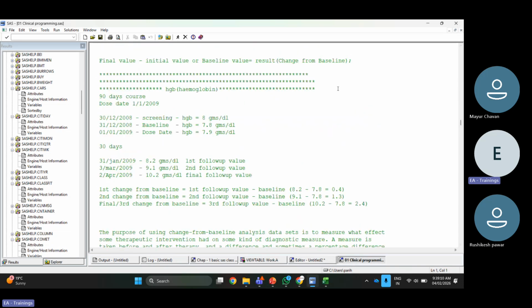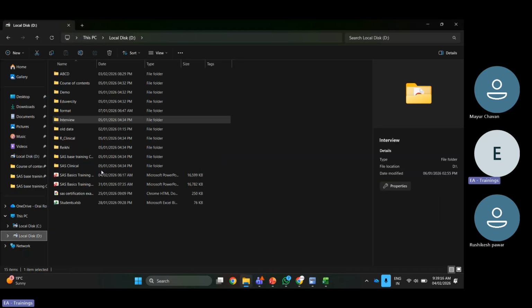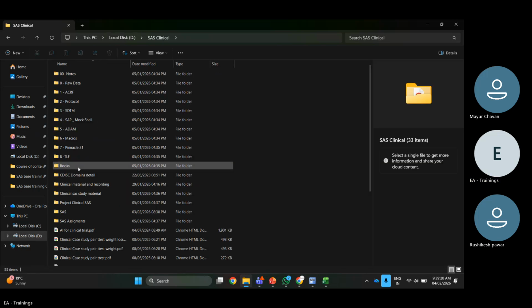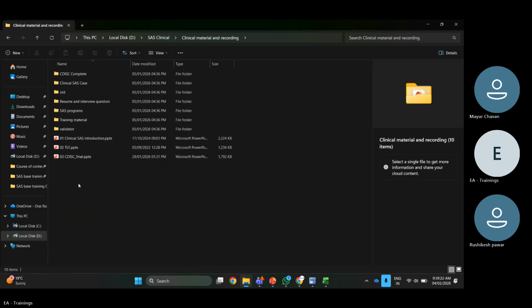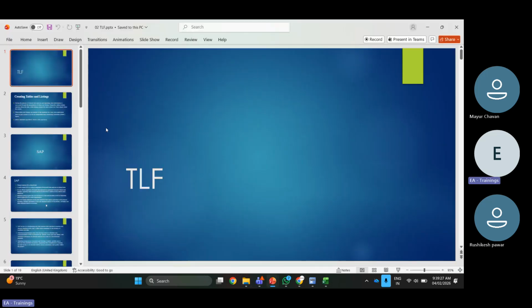Okay. Once we are done with this, we will move to the TLF, tables, listings and figures. TLF is the information which is coming from the SAP, Statistical Analysis Plan.